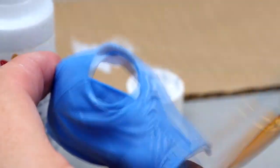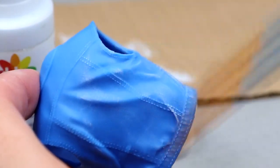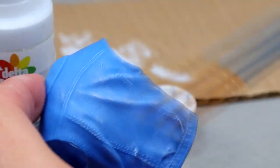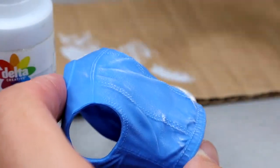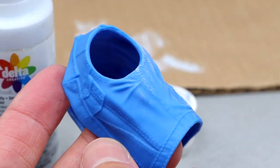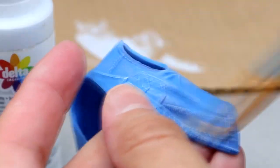What I do here is I get some paint in the cap, and then I dip my brush into the cap, and then I wipe the brush onto a piece of cardboard until there's pretty much nothing left on the brush, and then you gently wipe it onto the item that you're trying to dry brush, and it works out really well, man. It creates a fantastic realistic effect.